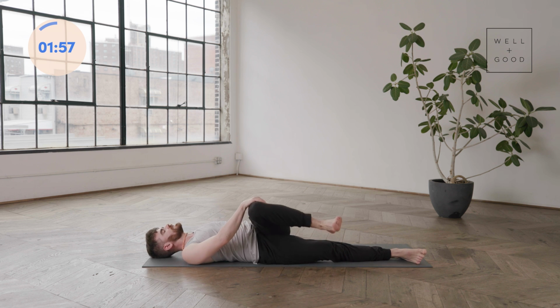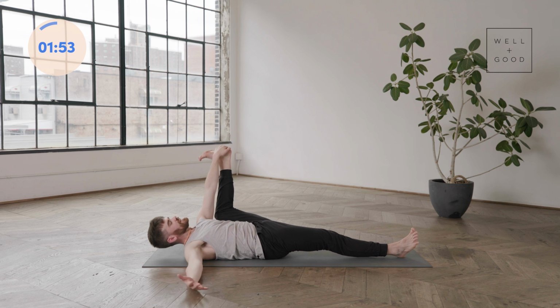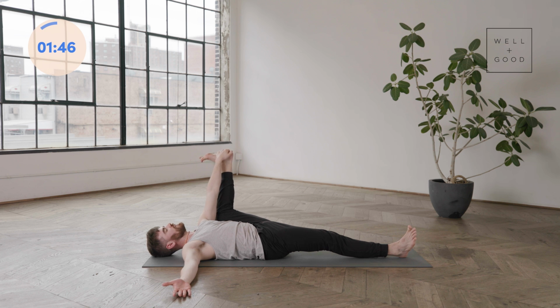Pulling this across, left hand grabs the inside of the left foot. Open this out for a nice half happy baby, really targeting that left inner thigh and hip flexor. Big breath.